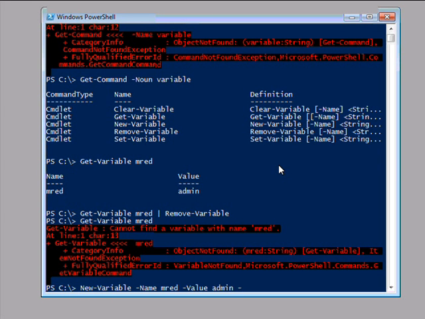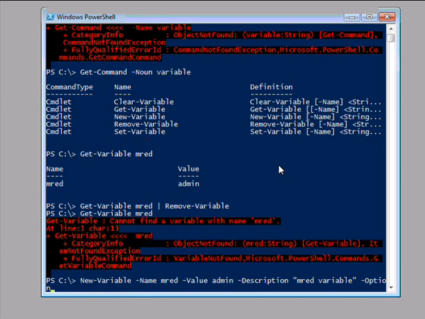But we also have some options here. And one of these is description. And so description was not a property that was available. So I'm going to say this is a Mr. Ed variable. And close that. And then I'm also going to use an option.